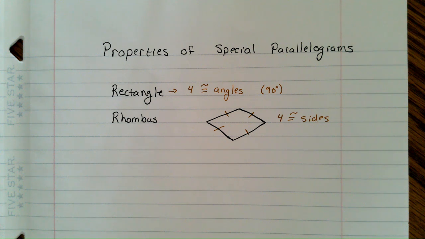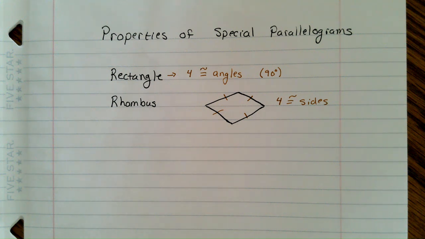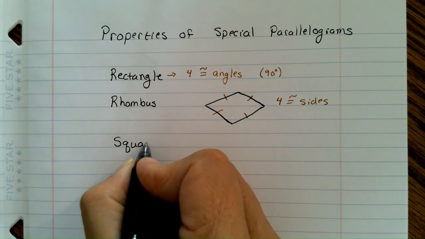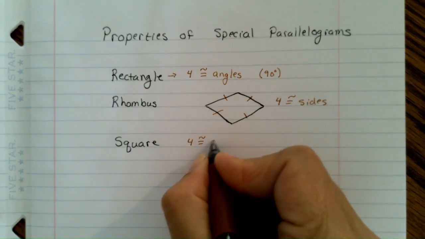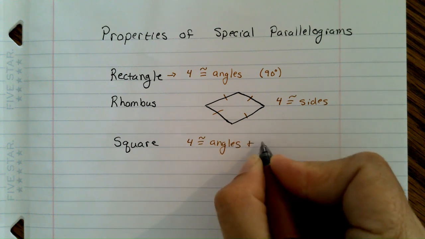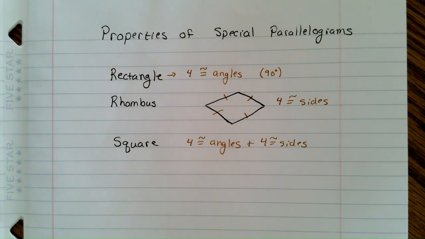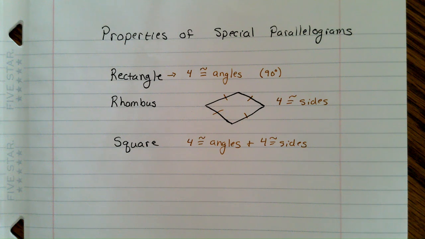Now, I used to teach junior high, and sometimes the kids had trouble remembering what a rhombus was, but I always kind of joked, if a rectangle and rhombus got married, their kid's a square. Because a square has four congruent angles and four congruent sides. See how it's taking properties from both? That's why I joked that the kid was a square. If you think of a square box, and as you squish it, it's no longer a square, but you didn't change the side lengths, you only changed the angles. That's when you're getting your rhombus, okay?